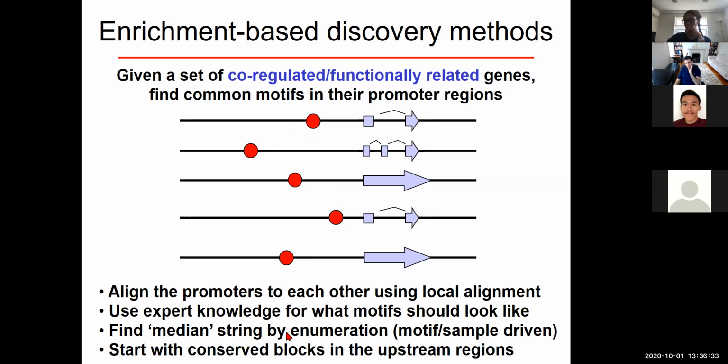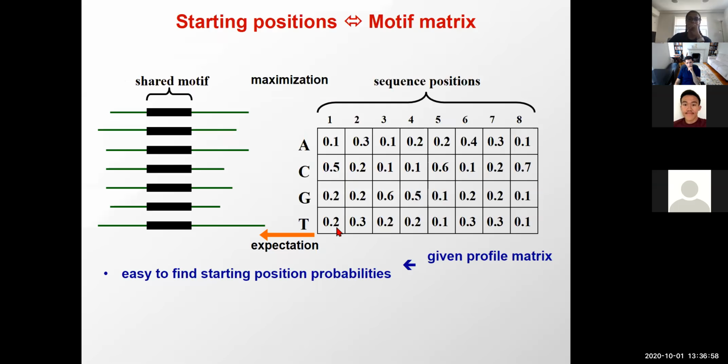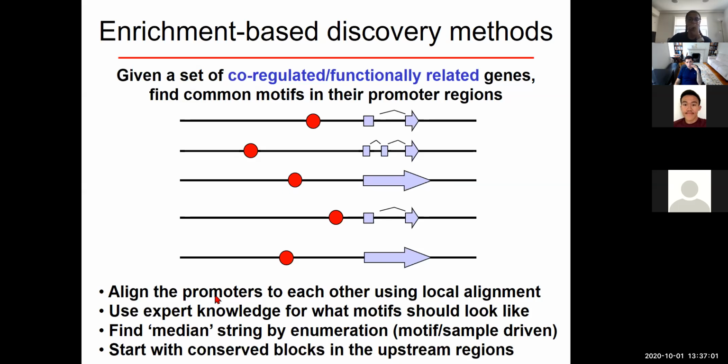And another way, you could look at evolutionary conservation, as we saw for the GAL1 promoter, the GAL4 promoter, and then start from those conserved blocks in the upstream regions, and infer what are the common bound loci, basically what are the common motif patterns that are bound. So these are all sequence alignment based approaches, but they all have their own limitations, even though they're all good ways of doing this.